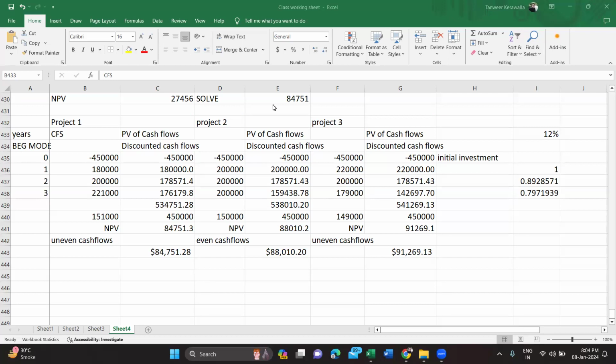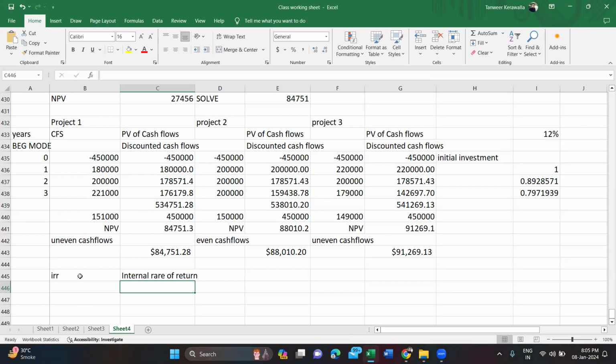Okay, so let's proceed. Last time we had finished with net present value, and I was going to start with IRR, but then there was no time. So let's now start with internal rate of return, IRR. That means your internal rate of return. Now, this internal rate of return is basically a rate of return only.